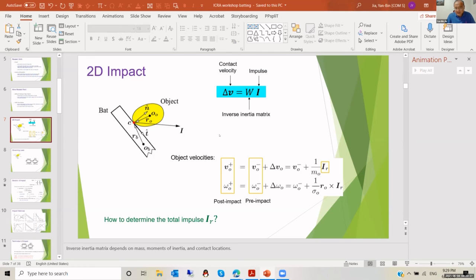But they are using Newton's kinematic restitution law for the modeling. So maybe we could plug that in, or use that, and then try to see how to fit it into this energetic restitution model. Okay, thank you very much for the answer.